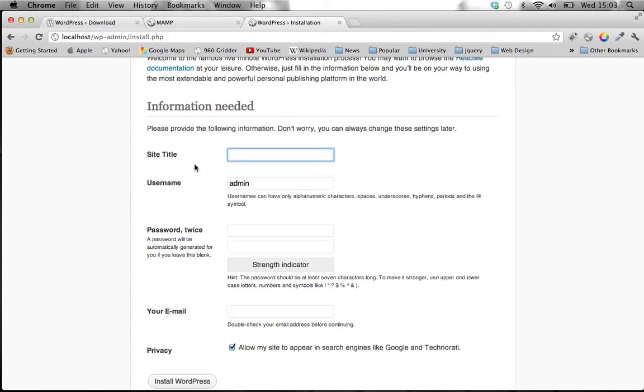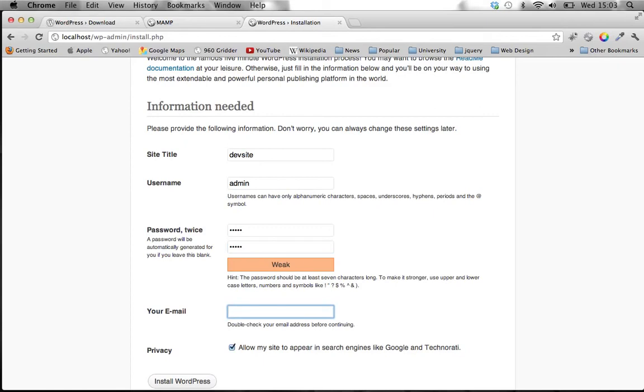So for security measures, just make sure that you enter a correct site title. Mine is going to be dev site. Yours may be whatever the client's name might be. So my username, I am making simple admin, just for the purpose of this exercise, so I remember. You've got to be careful on the World Wide Web. You'll want to choose something that's careful, and it's going to be hard to crack, just in case anyone or anything malicious comes along and tries to actually destroy your site. You'll need to come up with quite a strong password, as the strength indicator will show. Mine is going to be relatively weak. Now try and make it as strong as possible.